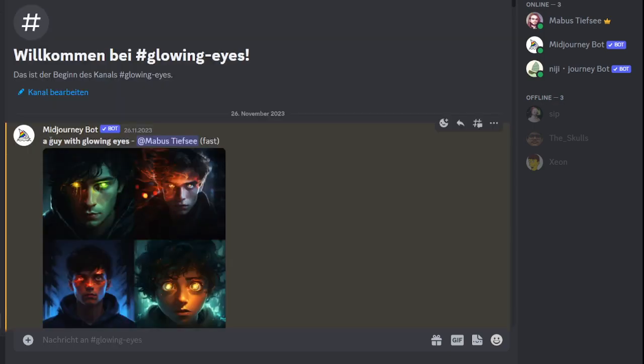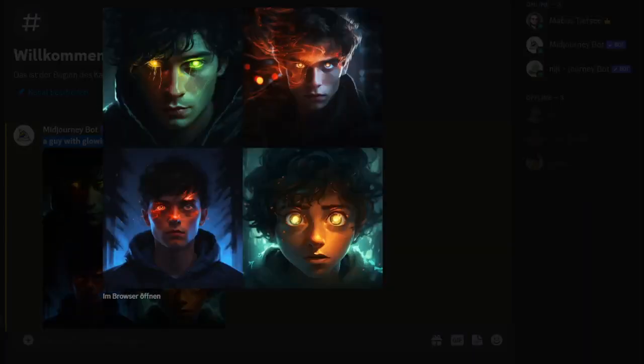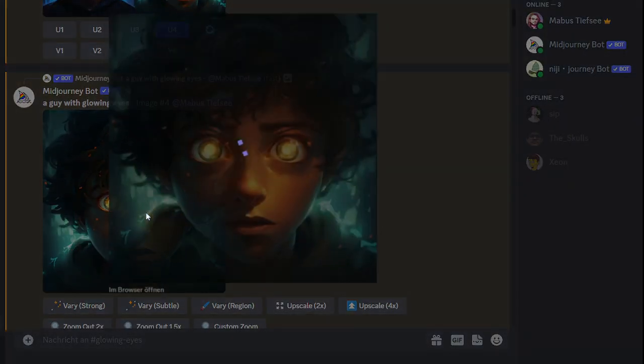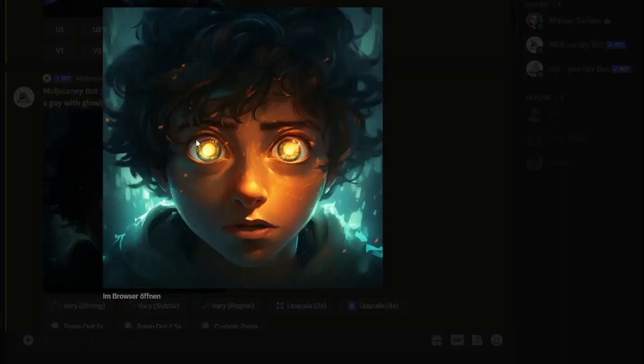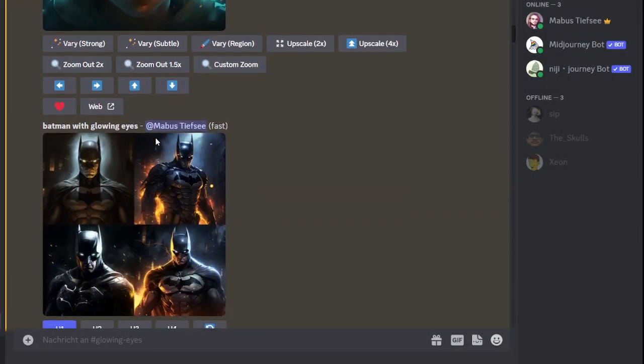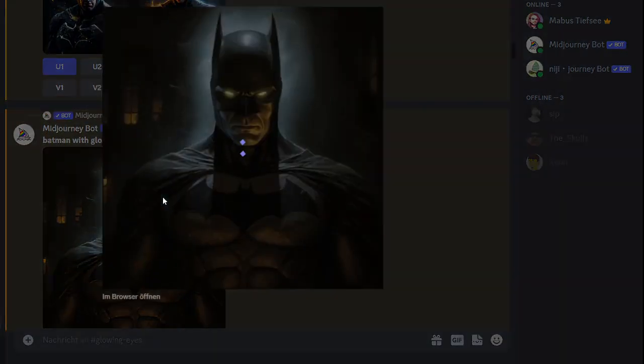Next, we first try, of course, a guy with glowing eyes. It doesn't work. The best one got not really what we mean with glowing eyes, but what Midjourney knows: the artifacts you see when somebody takes a photo of you and you get glowing eyes. Exactly that, not the complete eye. So we need to find something that has glowing eyes, like Batman. Batman with glowing eyes should produce something with glowing eyes, like Batman.